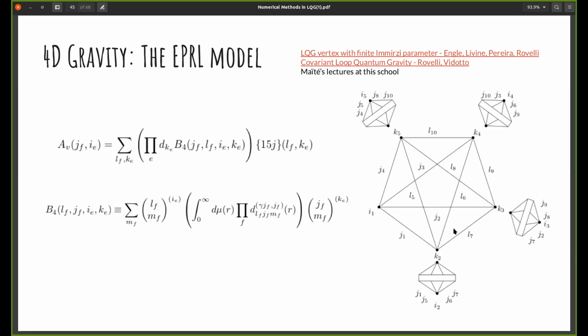So finally, this is the full expression of the EPRL spin foam amplitudes. The intertwiners contract with each other and give you back an SU(2) invariant that is specifically, in this case, 15j symbols, while these bubbles here are given by this expression here. We are calling them booster functions because they boost tetrahedra. I'm going to go back to this in a second. And they're defined in this way.